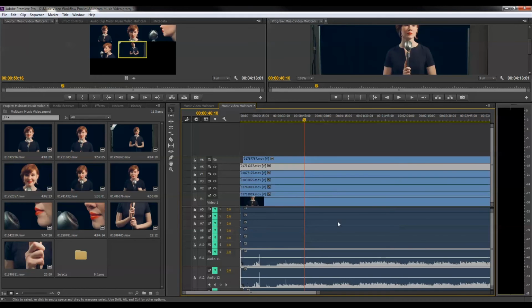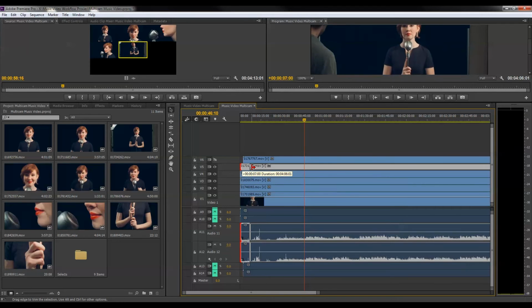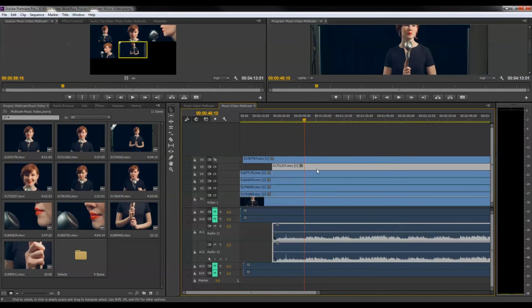So to fix this, what I'm going to do is I'm going to unmute these two tracks, and that will allow me to hear where they're out of sync. And from listening to this originally, it seems like the singing starts too early. And so that tells me that this track is not in the right place. So I'm just going to adjust this a little bit on the timeline. And I'm just going to slide this back.